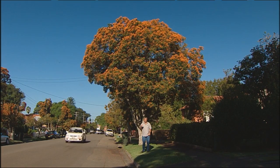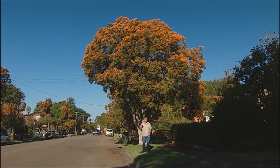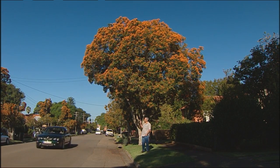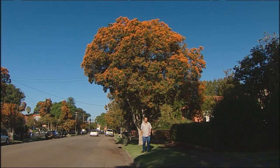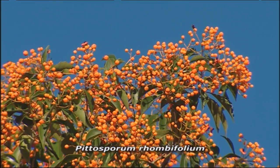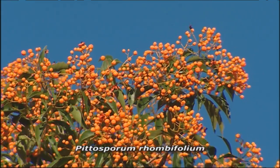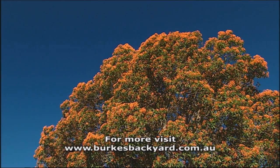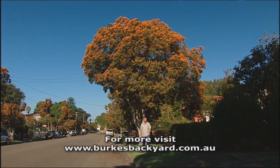It's a semi-rainforest tree from about north-eastern New South Wales up the coast of Queensland. If you ever see this one, it's got a dreadful name — Pittosporum rhombifolium — and rhombifolium because the leaves are supposed to be in a sort of a rhomboid shape. But if you're after a good tree, this really is a lovely tree — a bit slow growing but beautiful. Pittosporum rhombifolium, Australian native orange-berried Pittosporum.